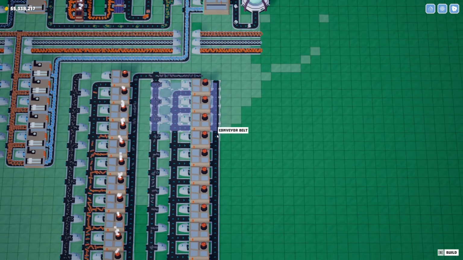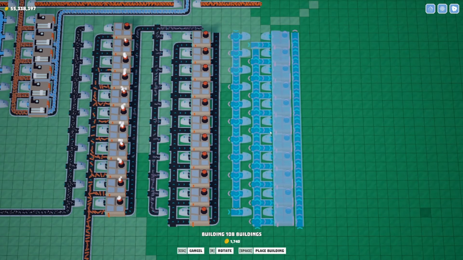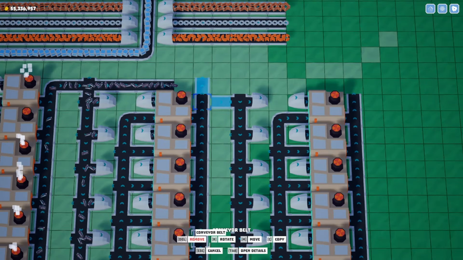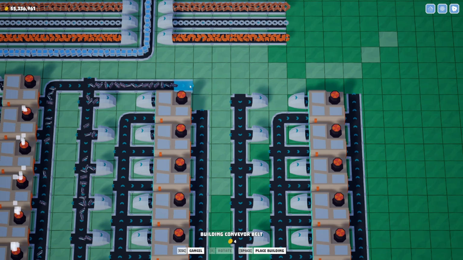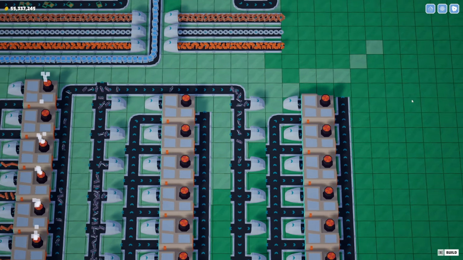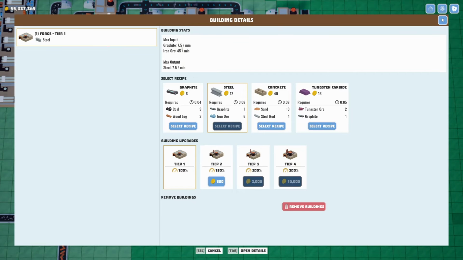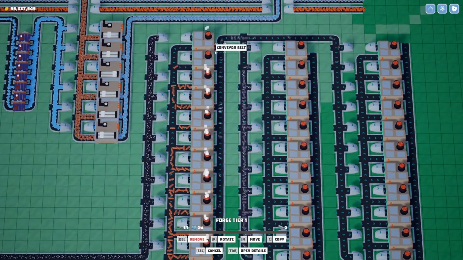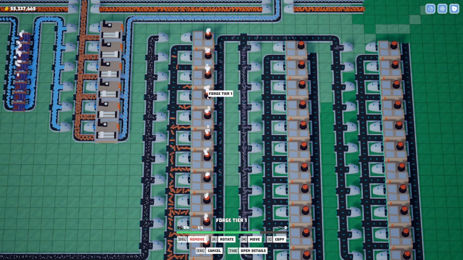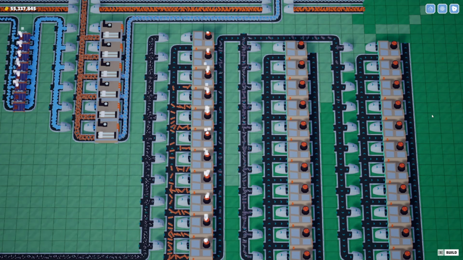Okay, so if we take a second array and lined it up and one away, and we'll drop it here. And we'll delete your butt. This one can come in through here. Blam. Yes. Because again, this requires 7.5 graphite per forge. And these are putting out 15 graphite. So yeah, 1-to-2 ratio. So that means we've got to go bring in 2 belts of iron ore.